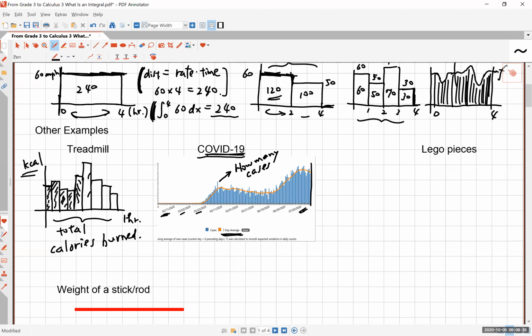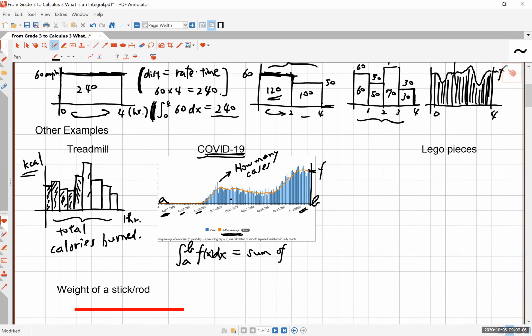All right, and so what is the integral? Let's say if this is f, and if this is a and b, the integral from a to b of f(x) dx is basically the sum of all of these numbers of new cases every day added together. And I think this gives you a very clear understanding of what the integral is. An integral is adding up a bunch of things. Just adding a bunch of things.